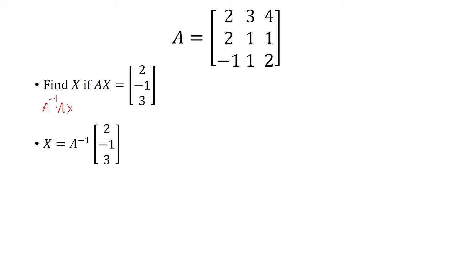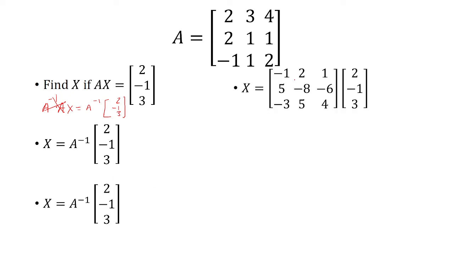Then A inverse times A cancels. You get the identity, and you're left with x. And then you multiply the A inverse to the left again. You just want to keep it consistent. Now, the inverse of A we solved for previously as this. So all you do here is multiply these two matrices and get that x is equal to negative 1, 0, and 1. And that is our answer.